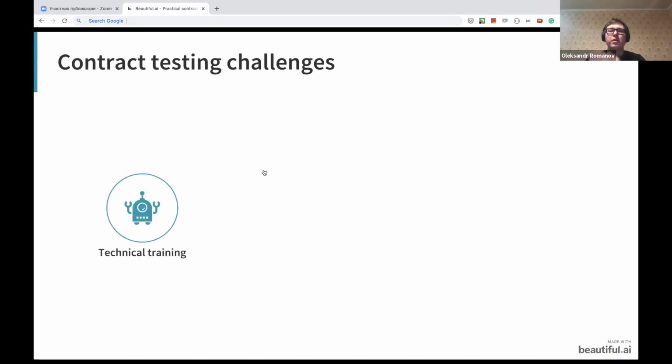So what should you be prepared for when you go to contract testing and want to implement it on your project? First of all, you need to have technical training for your developers and for your testers. As you have seen from the slides, contract testing requires a deep understanding of the functional code. So in most cases, it is recommended that contract tests be implemented by developers.